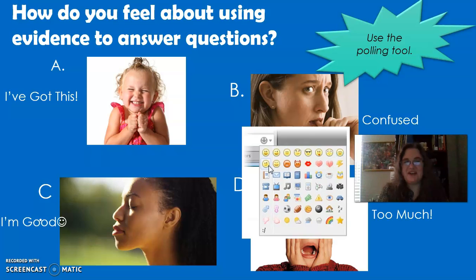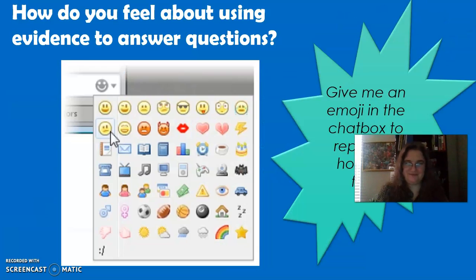If you've got a really shy group, I tend to say do the polling and turn it off where nobody else can see it. If they're really rambunctious and love to just tell it all, then let them do it in the chat box or the drop down, wherever it is for the class platform that you're using.